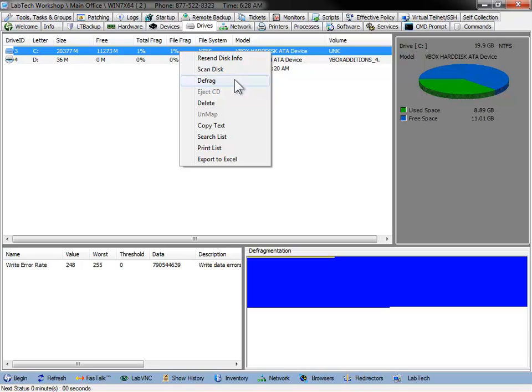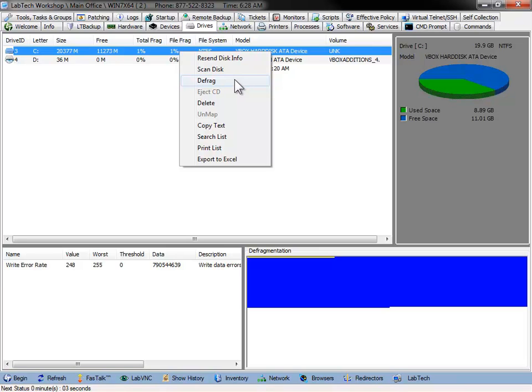Now I know what you're thinking. You probably don't want to run defrag on somebody's computer while they're using it. And while normally that is true, not so much with LabTech, because when we run commands from our local console here, basically those commands are executed on the remote using the lowest system priority. What this means is that we're only going to use unused CPU cycles to affect this command. If a user clicks something or runs a process, that process will have precedence over our defrag. Bottom line, they won't notice that the defrag is running.